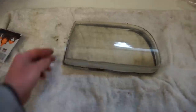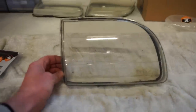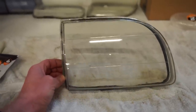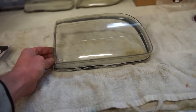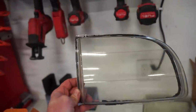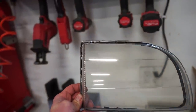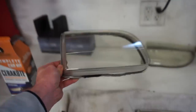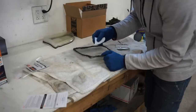All right, guys, after all three steps and that ceramic coating, this lens looks absolutely perfect. There's a couple little tiny things on the inside of the lens, but that one actually is a lot nicer than this one. You can see that right there at the top corner, there's that circle, and then there's another one kind of down towards the bottom, and that's on the inside of the lens.